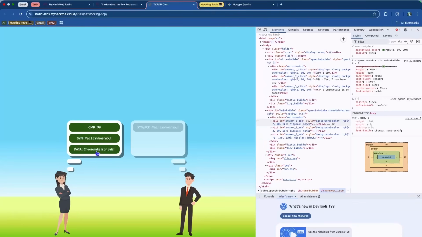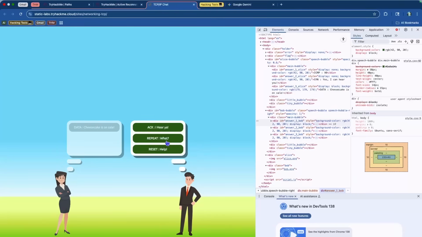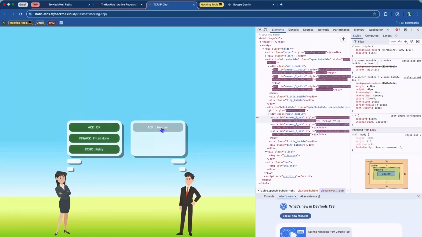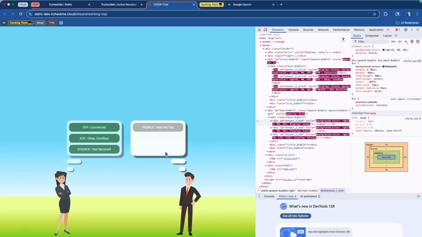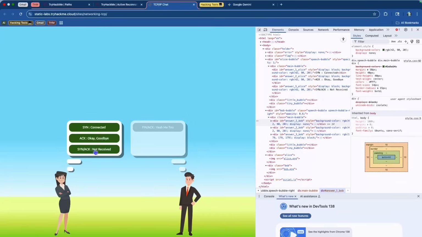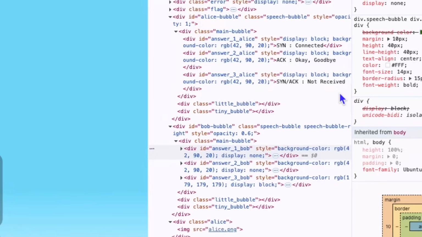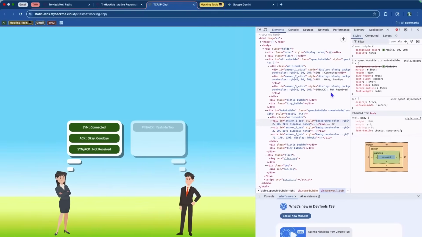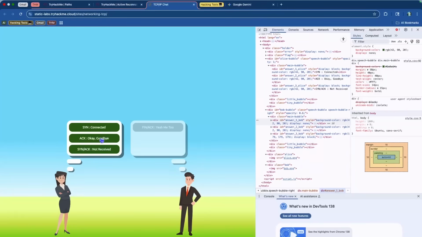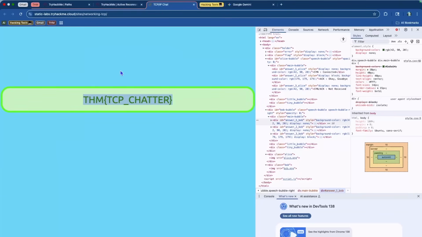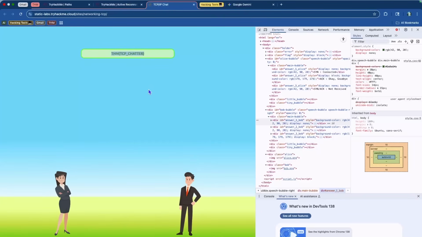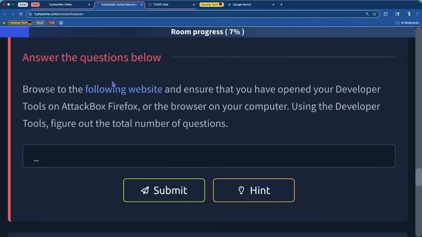So, okay, so cheesecake is on sale. He says, what? And he repeats it. Okay, so acknowledgement, I hear you. And then I'm all done, FIN acknowledgement. And then, yeah, me too. And then there you go. And I guess that would be like the full conversation. But really, I still feel like the number of questions was 2. I don't think there were very many questions. So, okay, goodbye. And then I got the answer. I don't know if this is a flag that we'll need later. So THM TCP chatter. I don't know if we will actually need this for this exercise. We probably do. But we were just trying to find the number of questions.